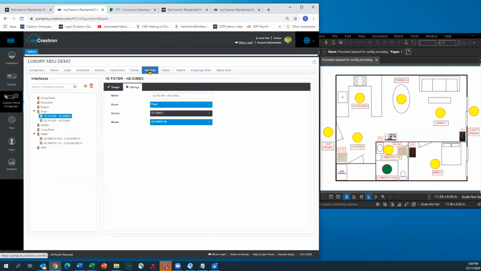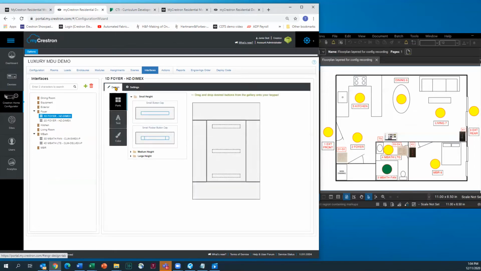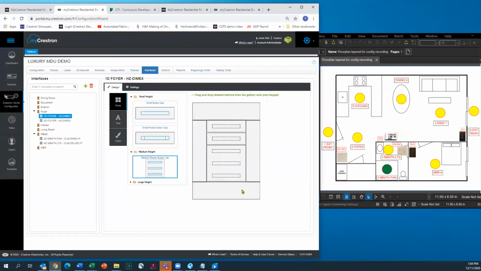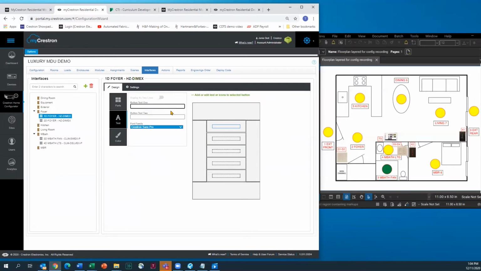Next we proceed to the Interfaces tab, where we will configure our wall control devices. The first horizon dimmer in the foyer we're going to configure into a multi-button keypad. You can configure it in any number of different ways with any number of different button styles.